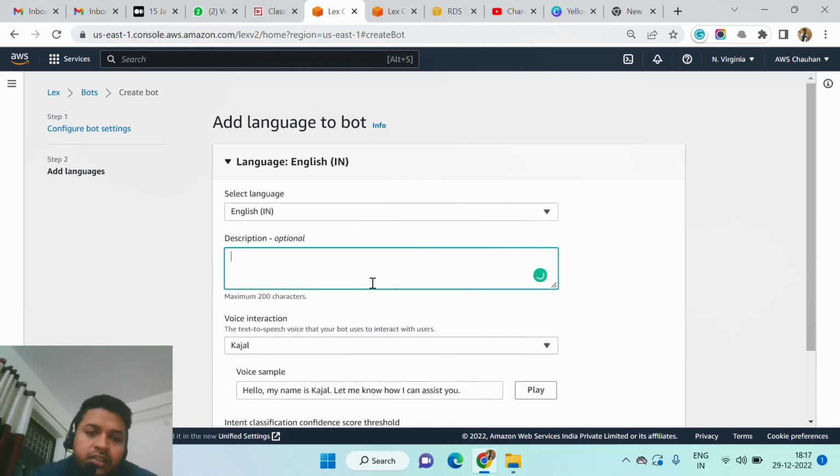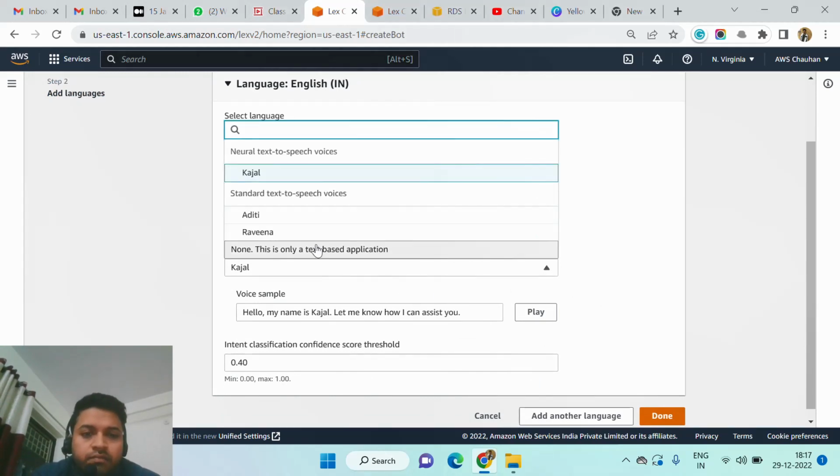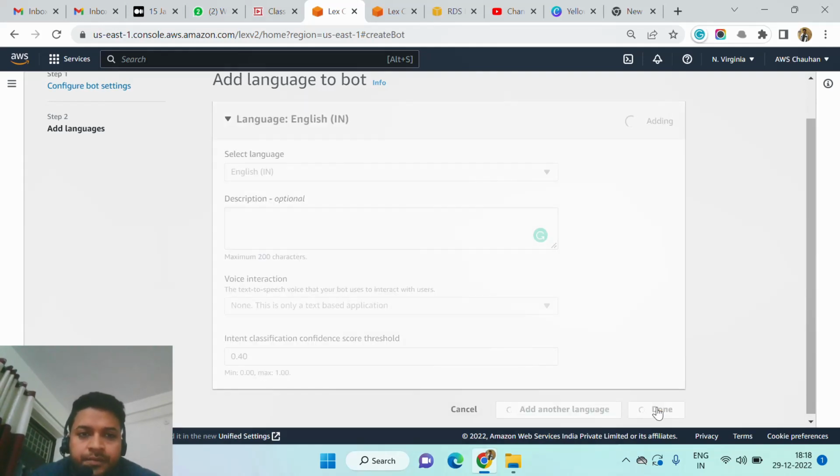The description is again optional, so no need to fill it. Now for voice interaction there are some options like Joanna, Aditi, Raveena, but today I am creating only a text based application, not a voice based one, so I select none. And this one is the confidence score threshold. Don't worry about it, we will discuss it in an upcoming video. Right now it is the default, 0.40. I click on the done button.